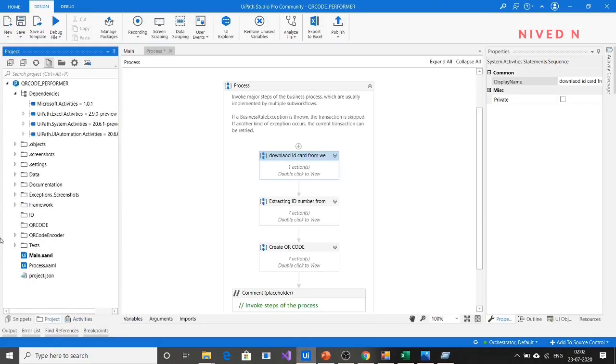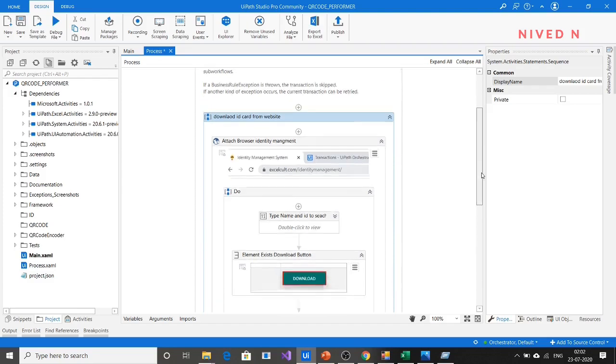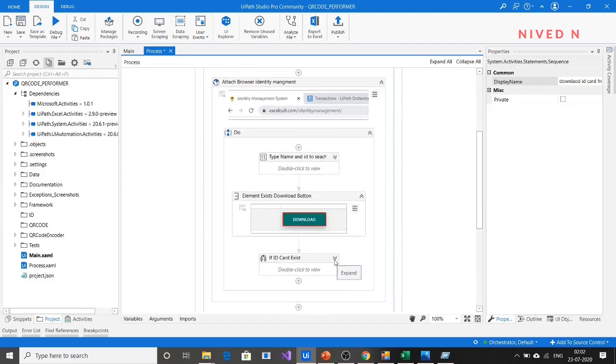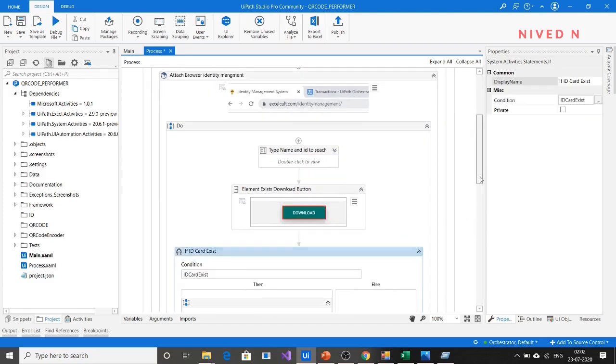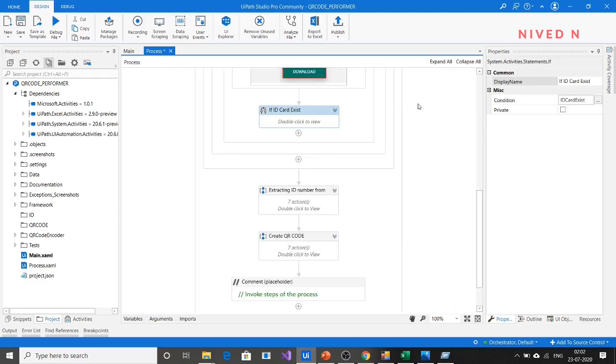You can check here, your ID card is being stored in this ID folder. If while searching you don't find the download option, then you can throw a business rule exception, and thus go to the next transaction.